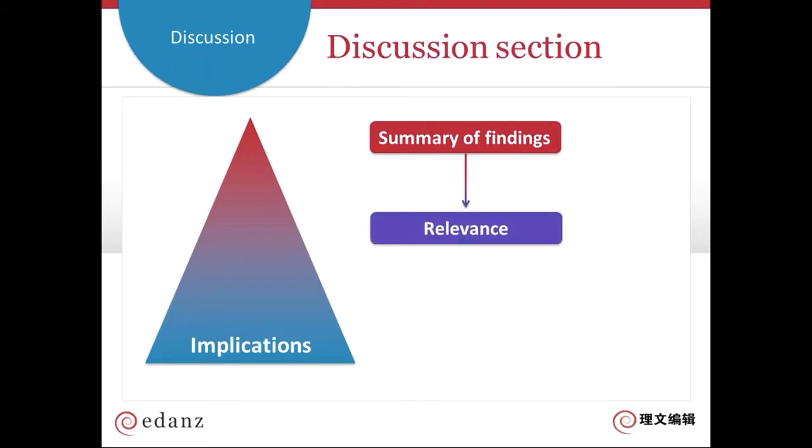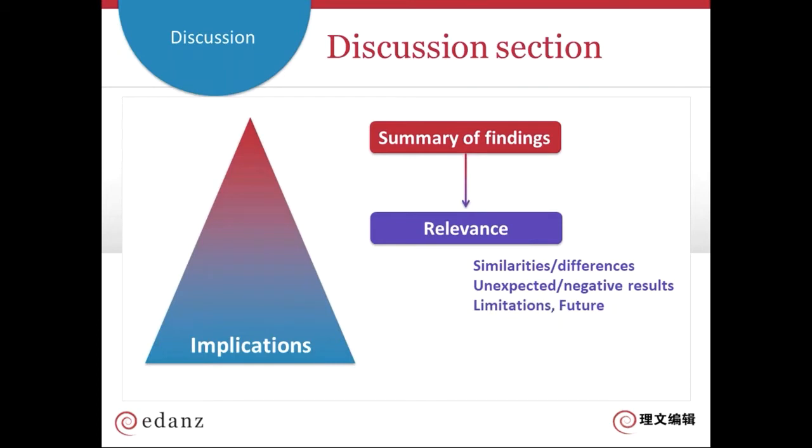Then, you discuss the relevance of your findings. This means you can describe how your findings are similar to or different from already published results. This is so that you can place your study in context and connect your findings to your field. Don't forget, you must discuss any unexpected or negative results and why you think you observed these findings. Not only that, but you can also suggest how future research can further address them.